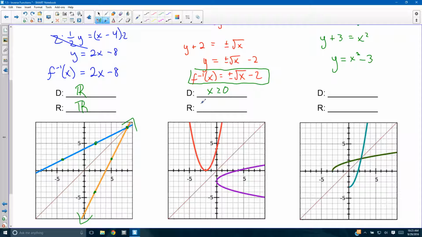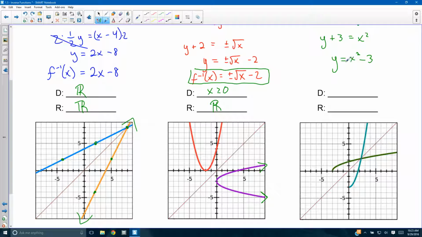My range is a bit tricky here. Well, it's not tricky, but in the sense that we have plus or minus the square root here. If I plug in like 4 for x here, I can get 2 for y and -2 for y, which of course is based on, is this a function or not, is the inverse. And we'll get on that later. The inverse is not a function, but that's okay. We can still take the inverse of the function. So it looks like the range does go forever upward here, and it does go forever downward here. So your range in this case is going to be all real numbers for this guy, because whenever I plug in for x, I'll get one up here and one down there.